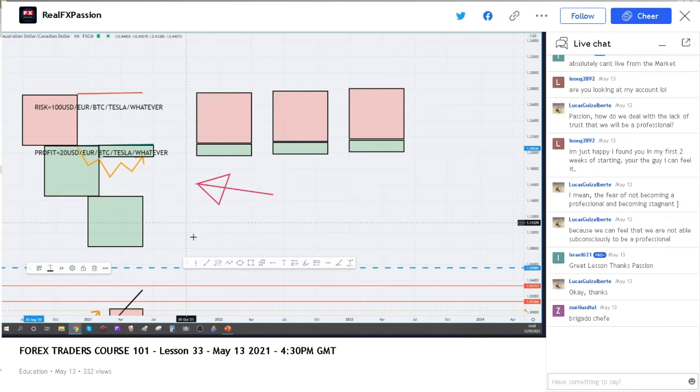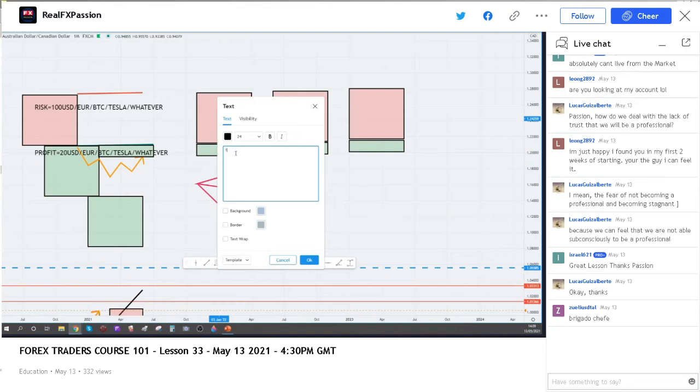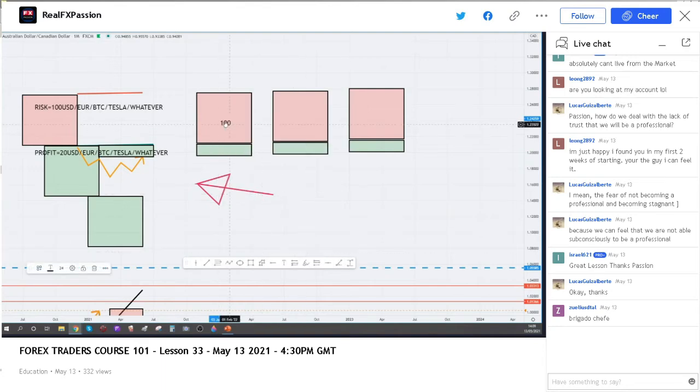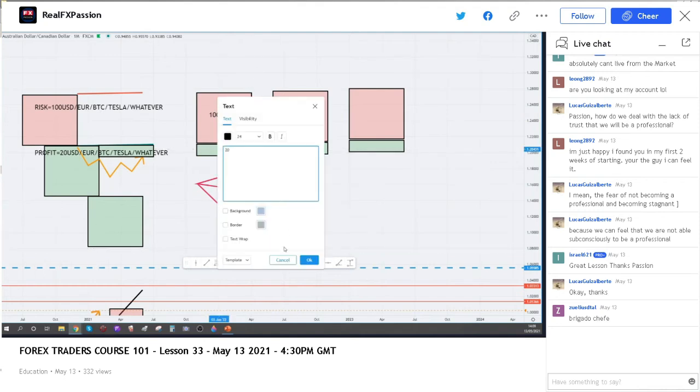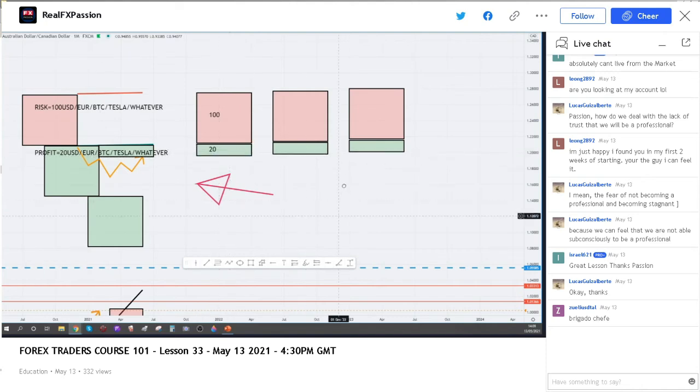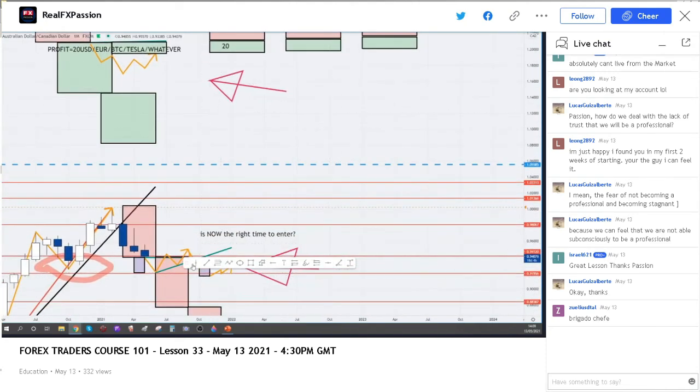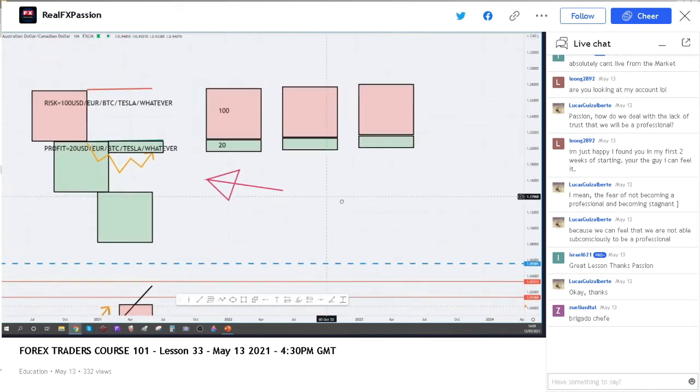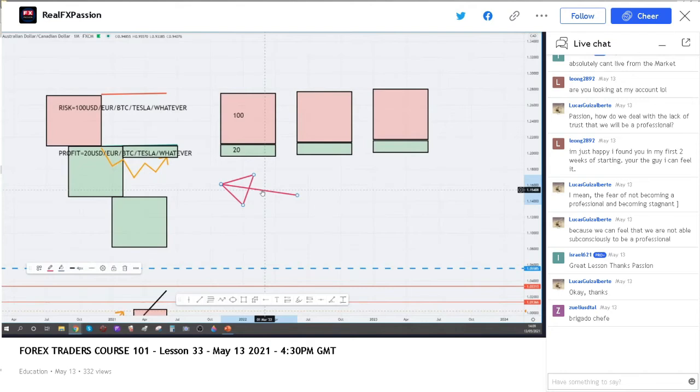So I entered where I should not have entered. I knew this. This is the psychology part. I knew that I should not have entered, and I entered, and the market went in my favor. And then the market went against me here. So I was in profit, and then the market went against me, and I closed the trade. And we are telling you this is bad, and you are telling us, no, it's not bad. How can this be bad? I made 20, whatever.